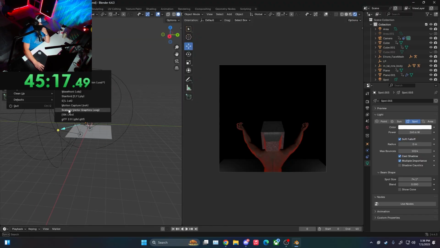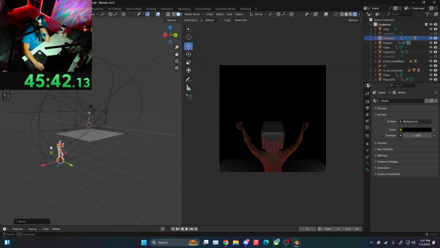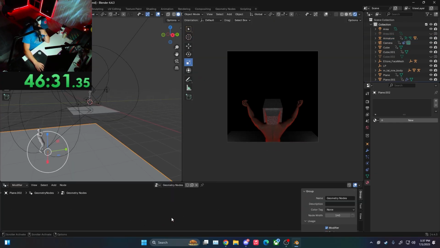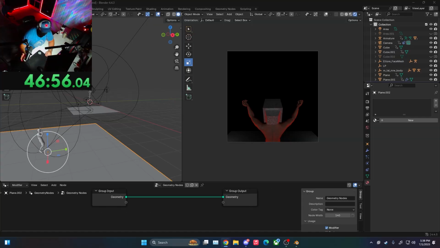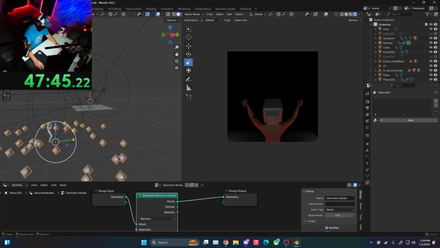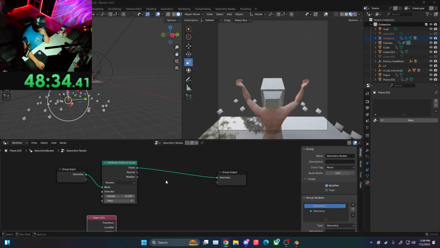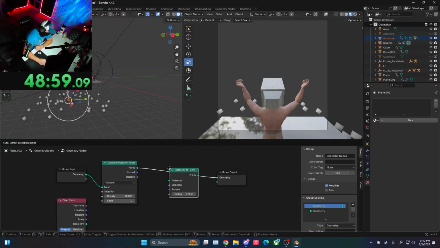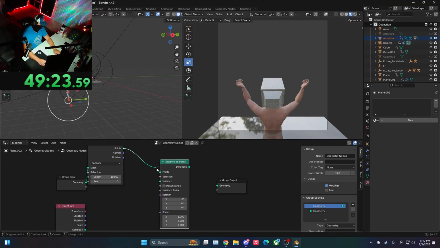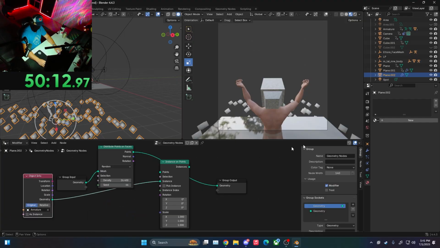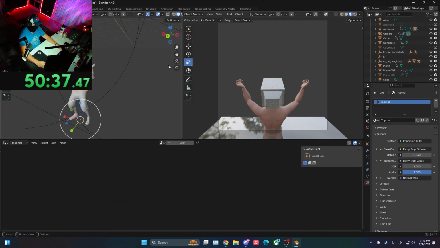Now here comes a pretty long portion of me. In the sketch, I kind of had a big crowd, and so I'm very new to Blender. I'm always still learning a lot of things, and Blender is not very easy. I'm currently watching a tutorial on my second monitor to try to figure out what the hell I'm doing, because I have no idea what I'm doing.